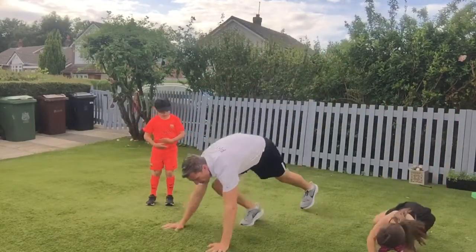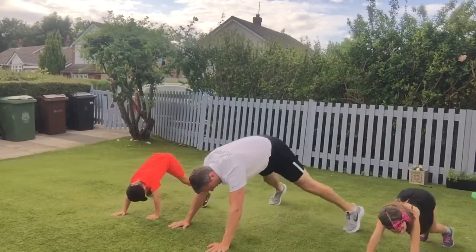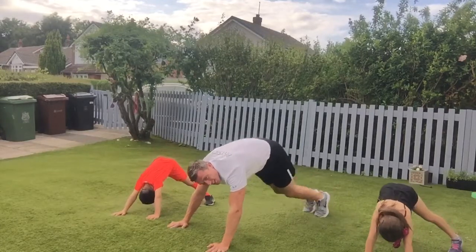Here we go. 10 seconds on these. Then we're into our mountain climbers. In and out with our feet. Remember? So, like jacks. 3, 2, 1. Here we go. Back down again. So, in and out with your feet, guys. It's like you're doing star jumps. In a press-up position, and then we've got 10 seconds, that's the first round.